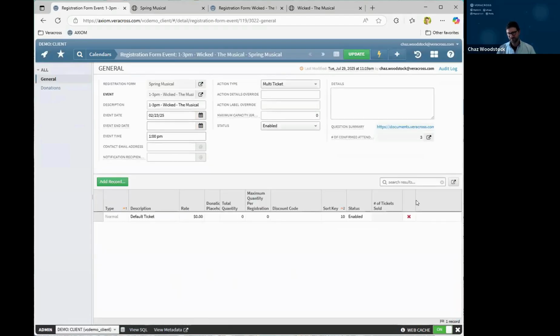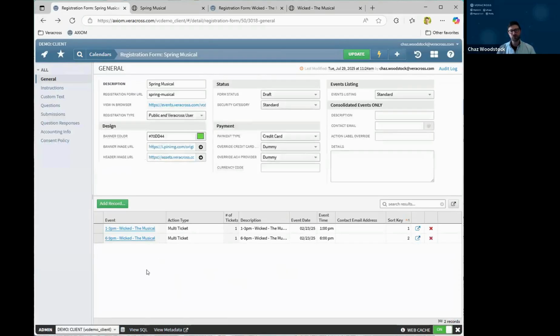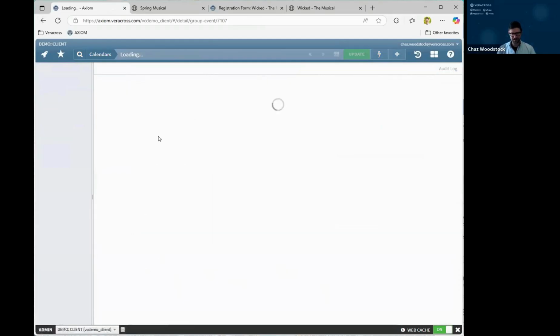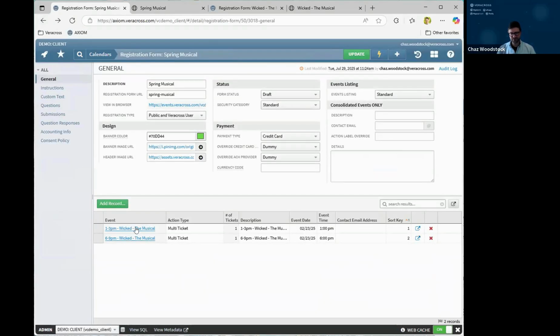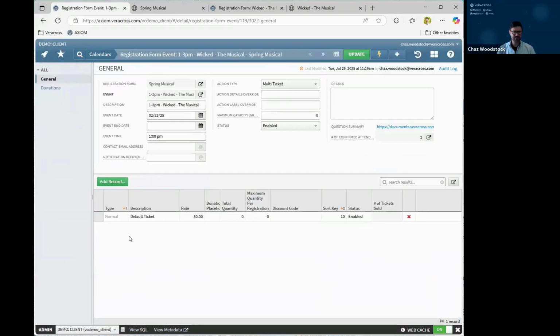So tickets get built if I go into the event. Oh, by the way, sorry, I'm going to go back. One common thing is people will click here and then go to the event and not know, oh shoot, where are my tickets? Or am I supposed to do tickets? You don't click into the event, you click into the actual event registration here on the right-hand side, and then you see the place where you put in tickets. I'm going to put in a couple normal tickets.